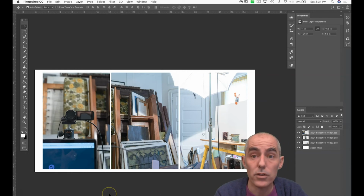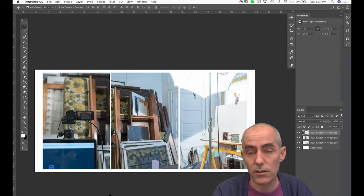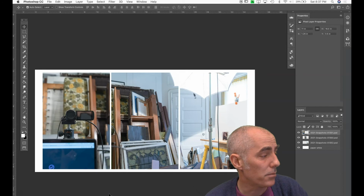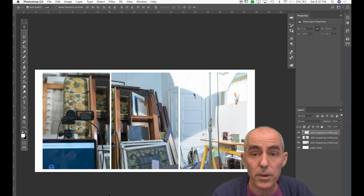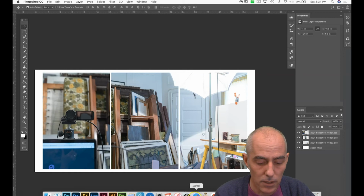So when you turn in your exercise, you are not going to flatten this, right? So it's going to be a pretty big chunky PSD file. But when you turn in your actual triptych, you're going to need to go ahead and flatten it.